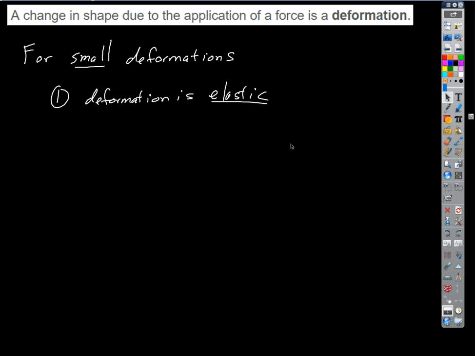Yes? What would be considered a small deformation? Okay, so yeah, and we say this kind of stuff a lot in physics. What does small mean? I'll give you more details later, but small means that relative to, in this case, the length of the object, it's going to be a fairly small percentage of the length, okay? It's going to be dependent on the material. So objects that are highly elastic can have bigger deformations than objects that aren't as elastic.